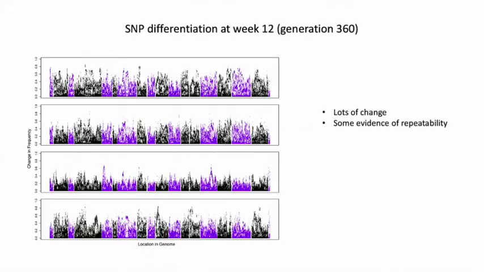So what I'm going to show you for basically the rest of the talk is just four of the fluconazole replicates, just for giggles. Again, this is data that's less than a month old. This is SNP differentiation. You can see quite a bit. The different colors are different chromosomes, and the y-axis is change in frequency. You can see some of these things changing close to 100% in frequency, which makes sense because, unlike Molly's experiment, things can start out pretty rare in this experiment, because it's an 18-way cross.